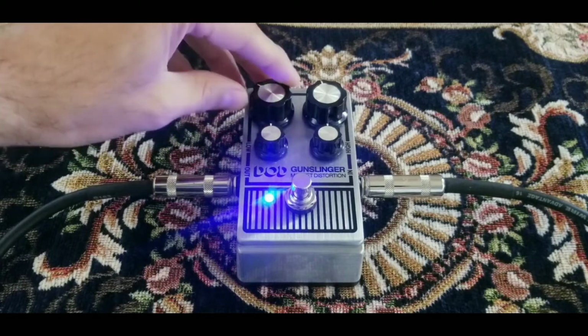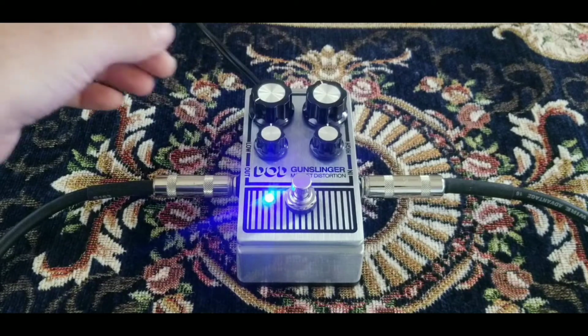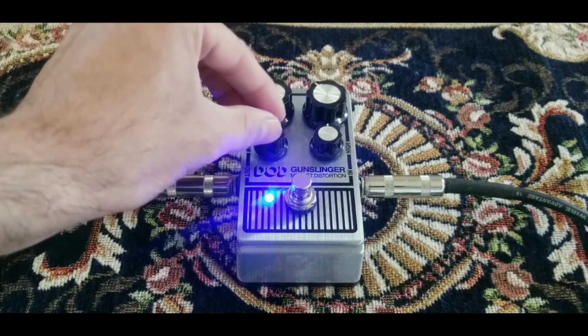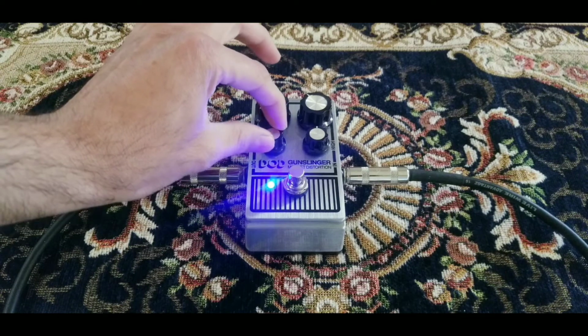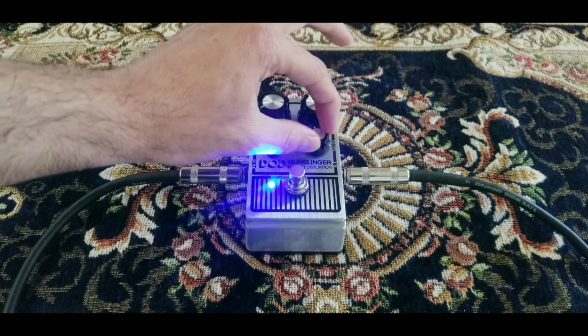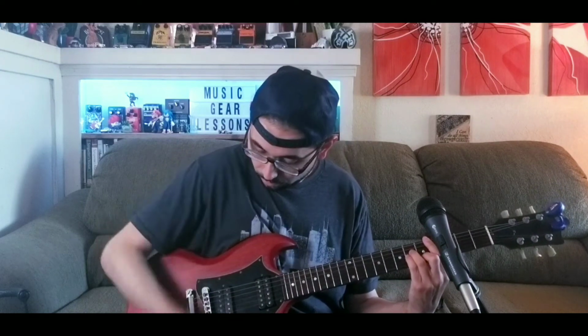So we're going to add the low to about maybe like 8 o'clock. The level at about between 10 and 11. Okay, and now the low is going to be at about maybe 1. And the high at about 11. Alright, so that's a cool setting.